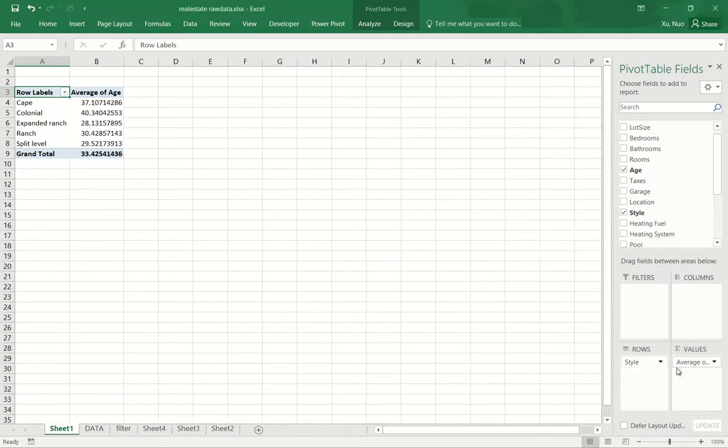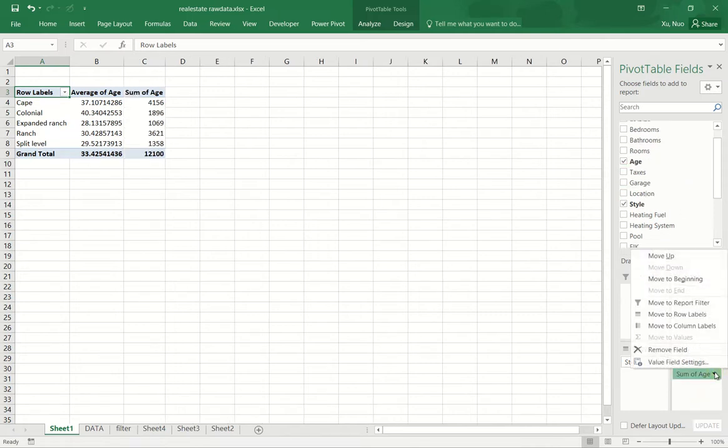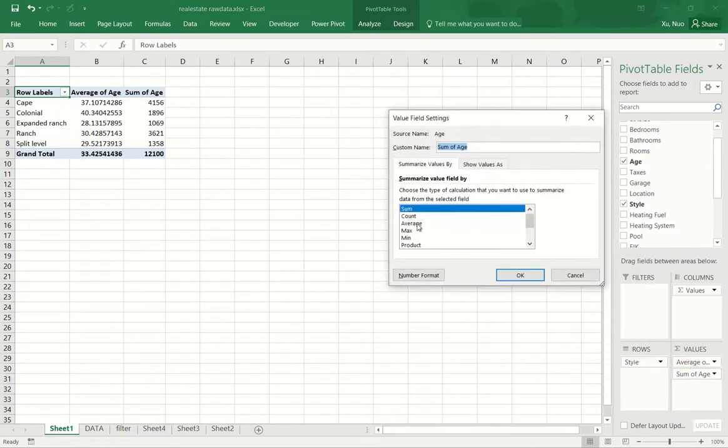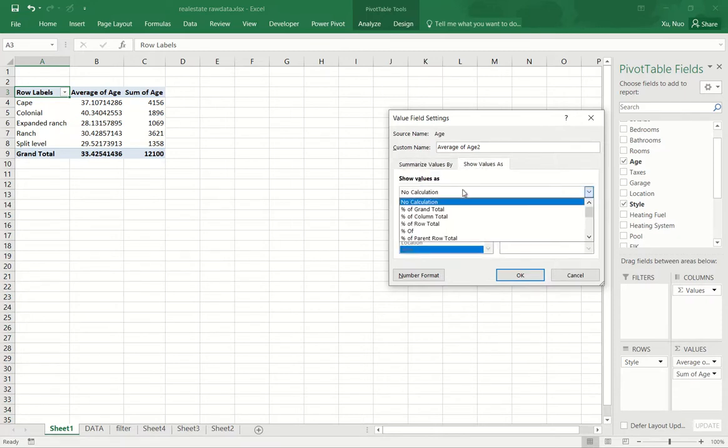And again, similar to what we did before, I would also provide a rank that is according to the average. I would change average, then I would show it as rank. I would choose smallest to largest.